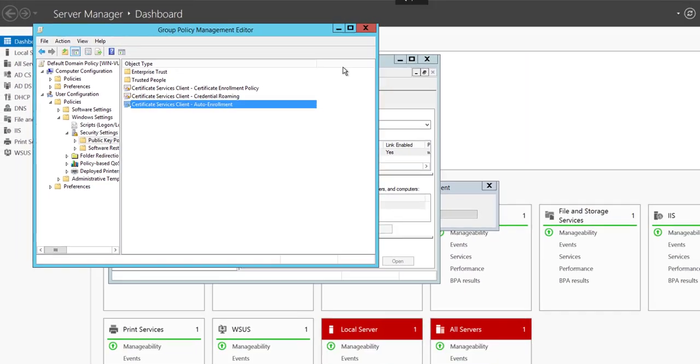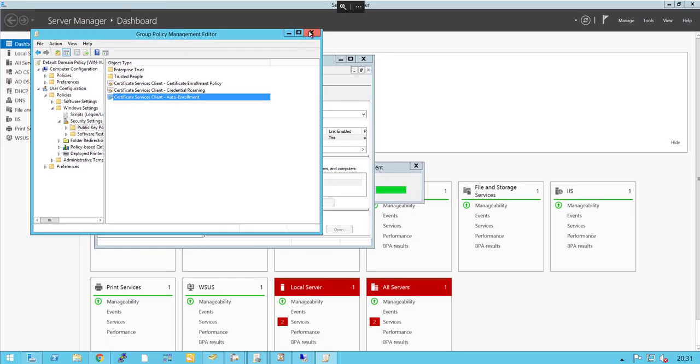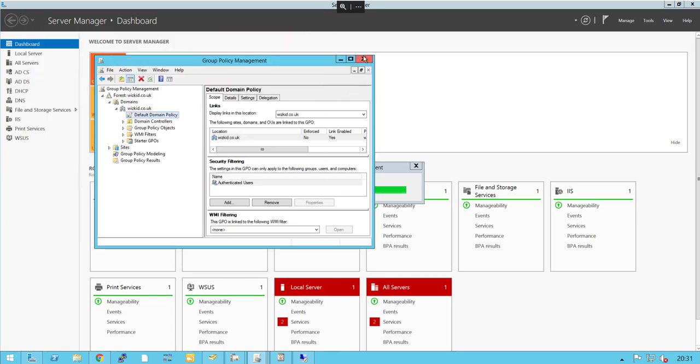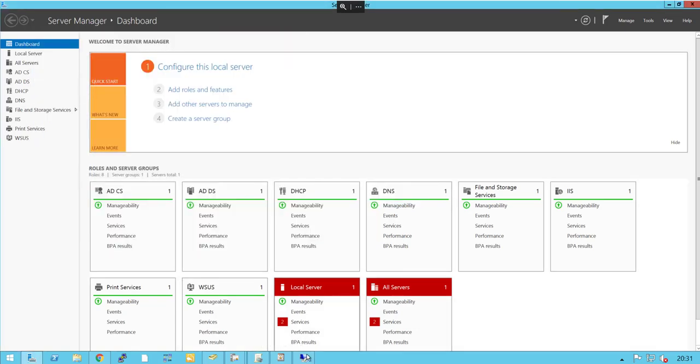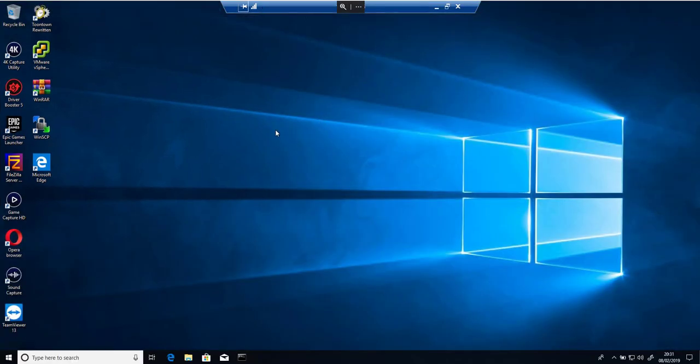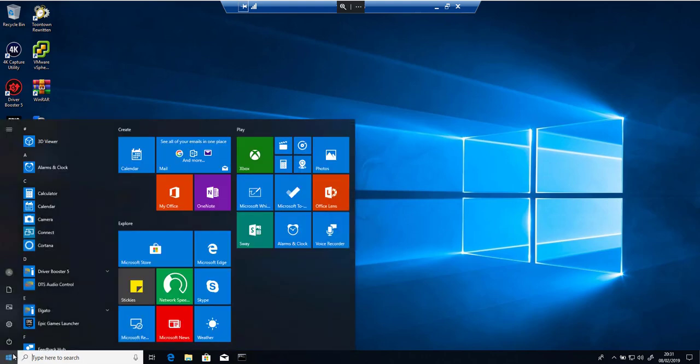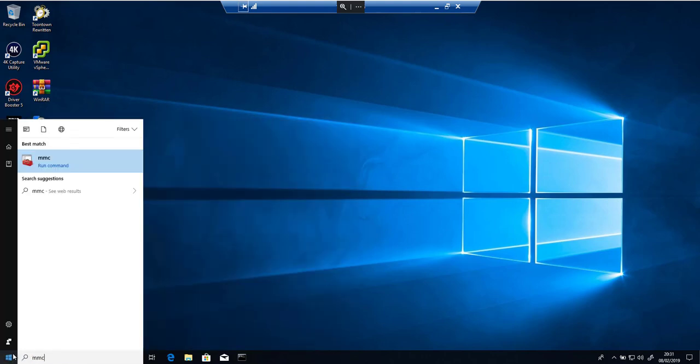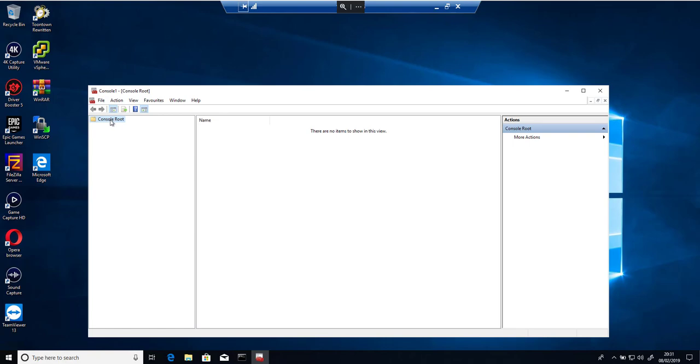So with that completed now, we should be able to auto enroll our machines and users with certificates. So if we click off that now and click off that, I'll just bring up one of the domain computers, and let's just verify at the minute that it doesn't have a certificate for the machine or the user.